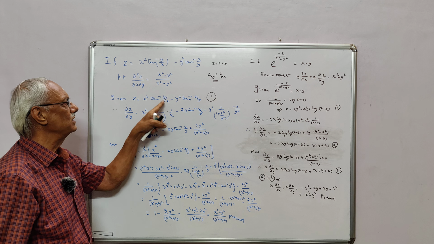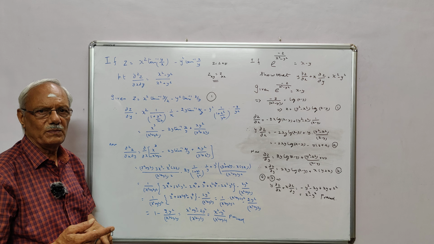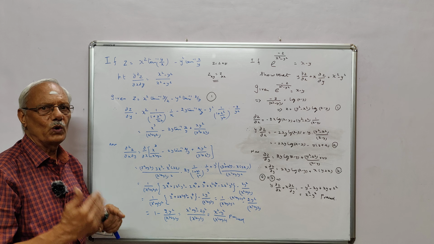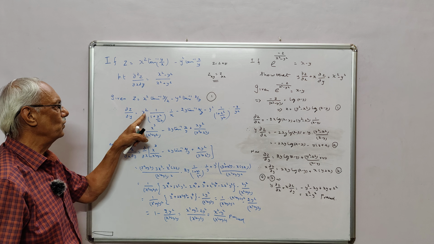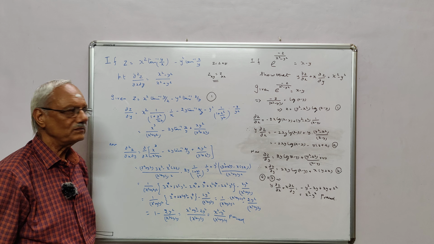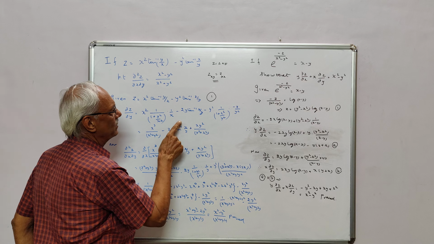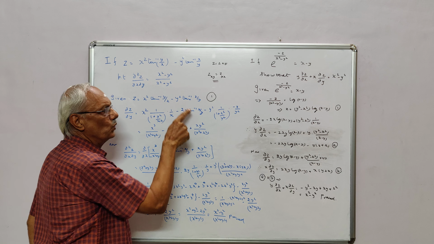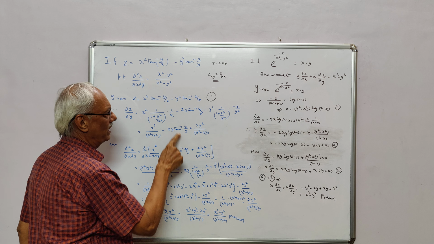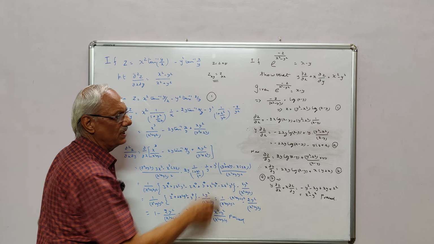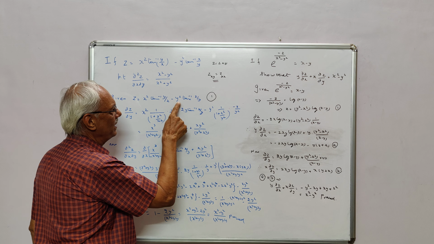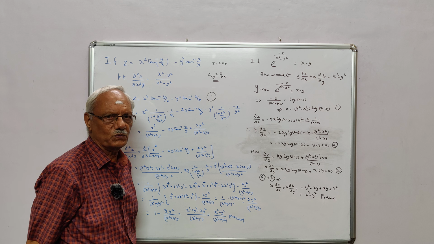into the derivative of y by x. When you differentiate this y by x, 1 by x is treated as a constant, and you are differentiating y with respect to itself, that is 1. Therefore, you get x squared into this into 1 by x, minus, see, this is y squared, so I differentiate this by the UV method, again product rule. Therefore, 2y into tan inverse of x by y. Then this minus is there, therefore when you take it inside it will be plus, into y squared into the derivative of tan inverse of x by y.